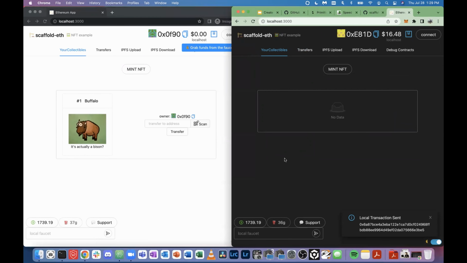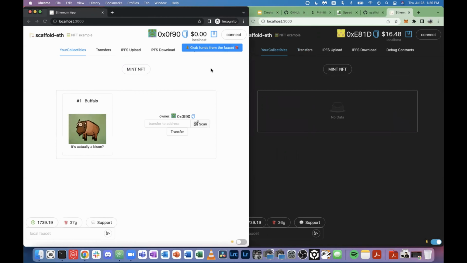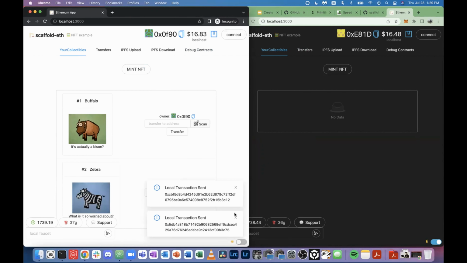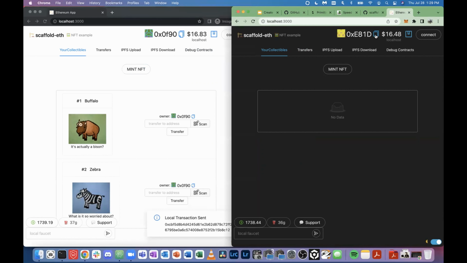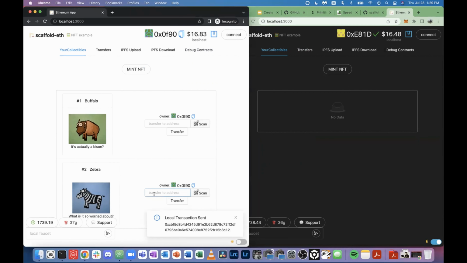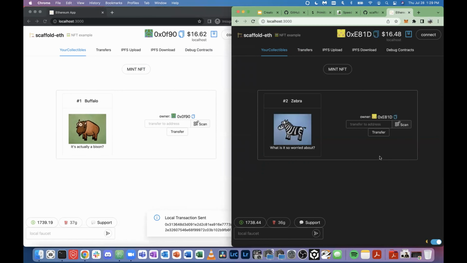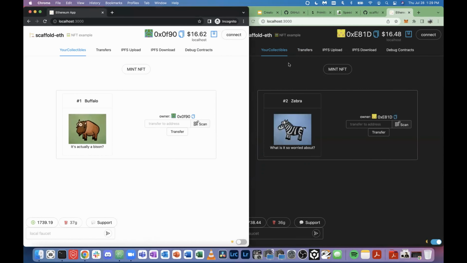So you can automatically mint NFTs and transfer them around. I can mint one over here. If I try to mint one, it's going to tell me I don't have the upfront cost to actually mint the NFT. So I'll have to get some funds and then mint the NFT. Then I'll get a second NFT here, and I could take that one and send it over here if I want. Maybe I don't want the zebra, so I'll send the zebra back over to this other account. So you can see how you can create NFTs and mint them.